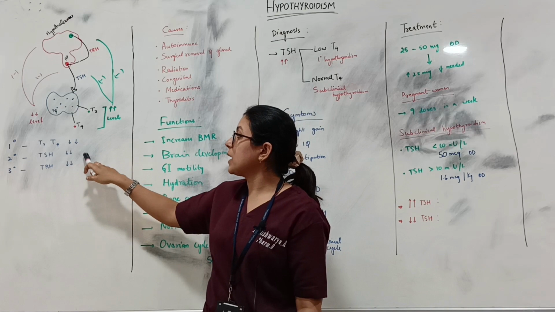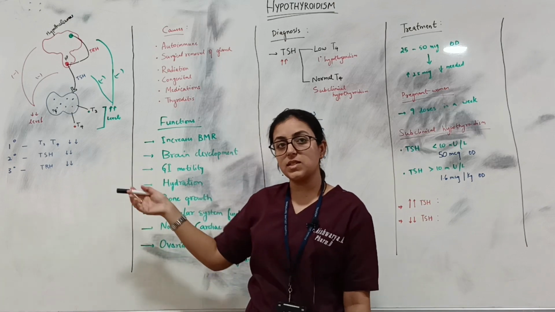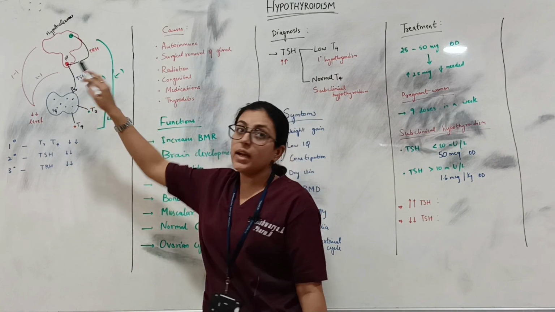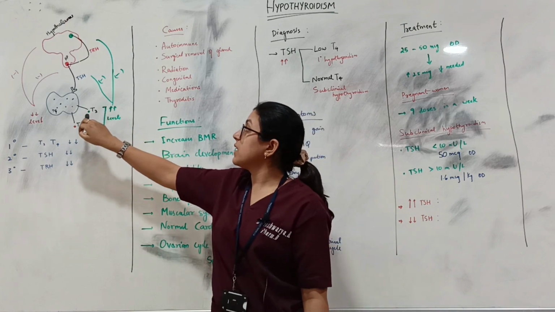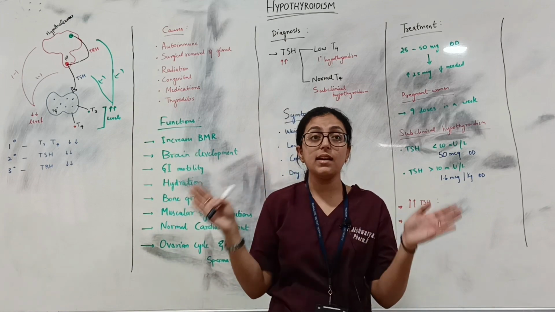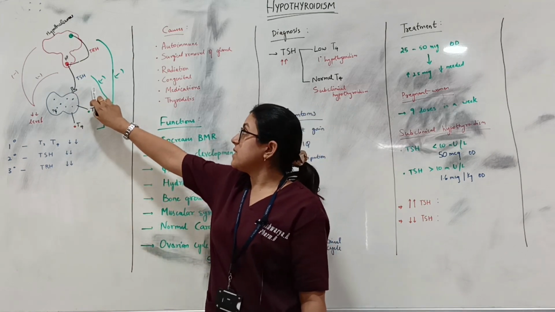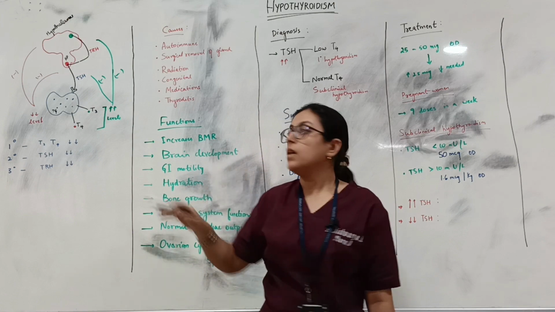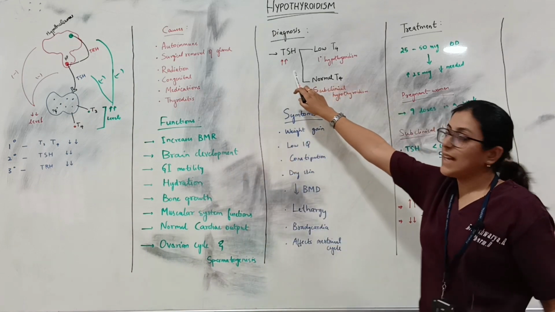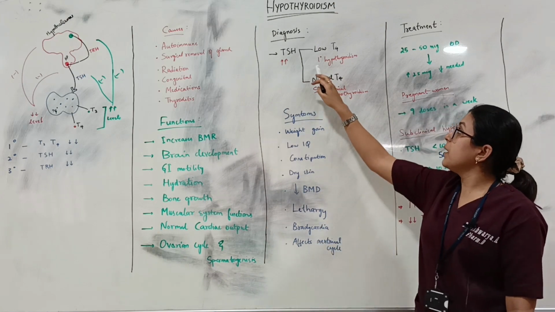In secondary hypothyroidism, TSH itself is low, and T3, T4 also will be low, so this one also causes hypothyroidism. But if TSH is low in hyperthyroidism, then T3 and T4 will be high. This is for distinguishing hyper and hypothyroidism. In secondary hypothyroidism, TSH, T3, T4 will all be low, but in hyperthyroidism T3, T4 will be high and TSH will be low. So when you're doing TSH, if there is elevated TSH and you see a low level of T4, then it is a confirmation of hypothyroidism. That is primary hypothyroidism.